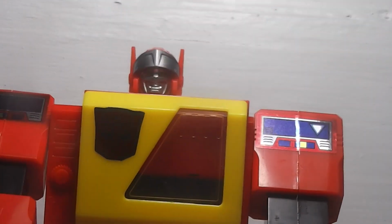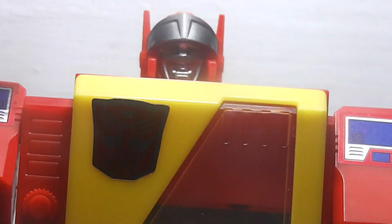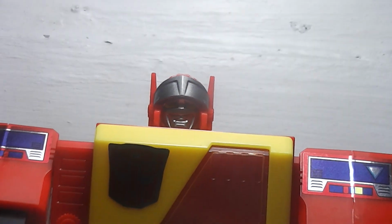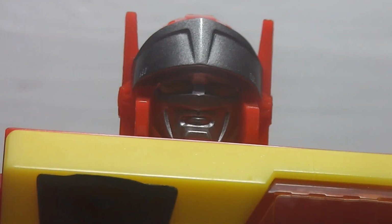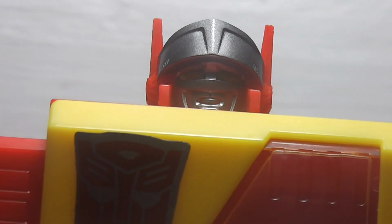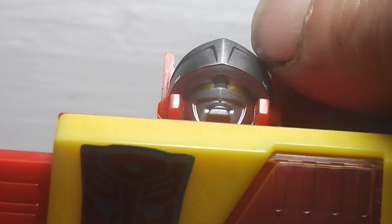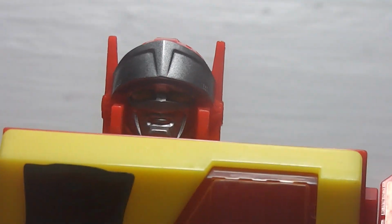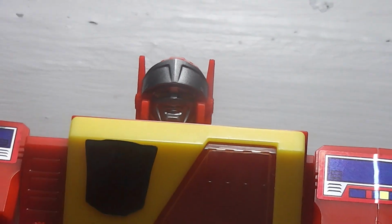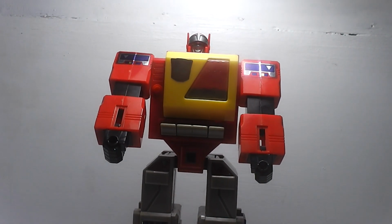Let's see if we can get a little bit close up on the head sculpt here. Oh, that's too much. That is his head sculpt. Right there. Let's see. That is Blaster's head sculpt. And now I'm going to fit him with this gun.